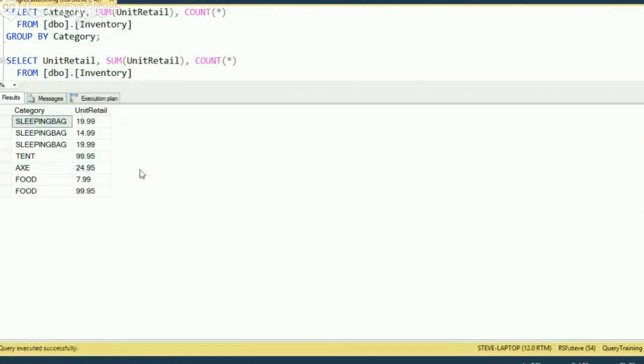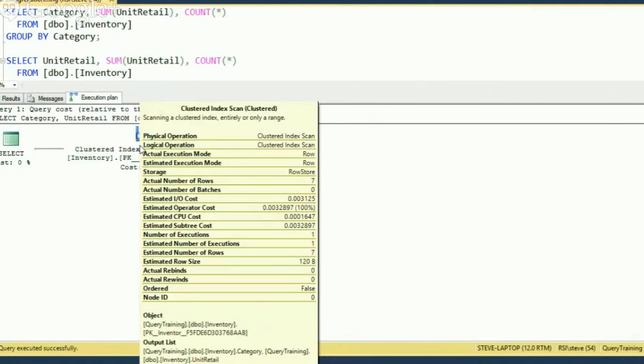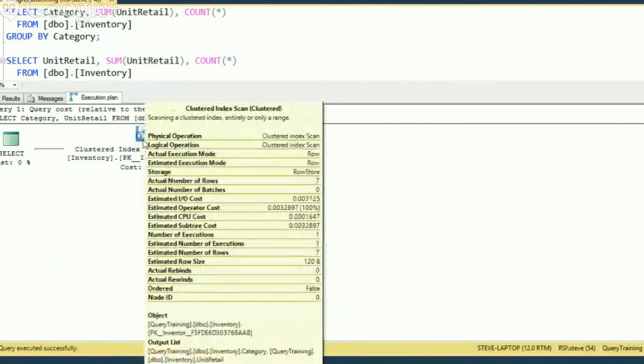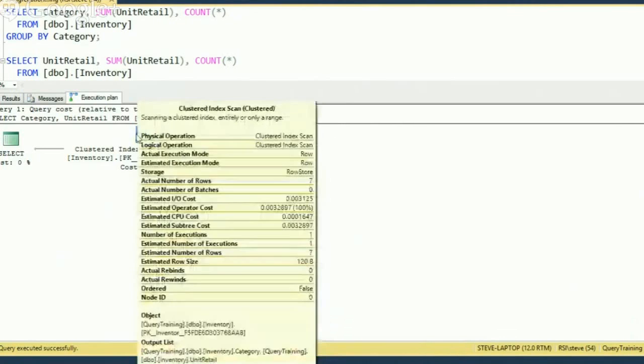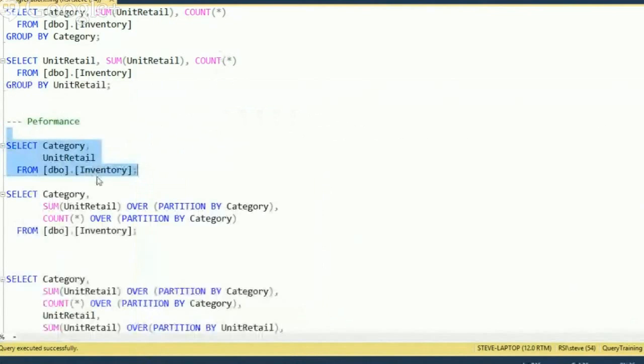When I run that, we now get the execution plan showing up here. Zooming in a little bit. So basically what it's doing to get the result set is it's going through the entire table and doing a clustered index scan, which is all we've got on that table, a clustered index, and it's saying, go through all the rows and give me all of the rows out of the table. And that is returning a total of 7 rows, as you can see down in the estimated number of rows in that list there. So that's an example of what it would be doing prior to all the windowing function. Running this query, you're getting 7 rows back.